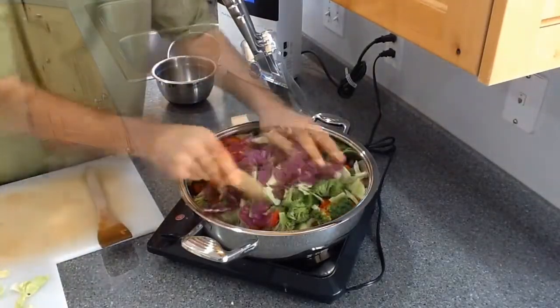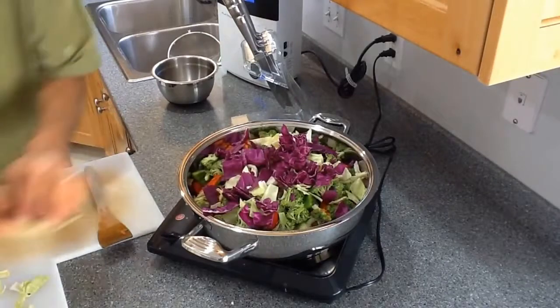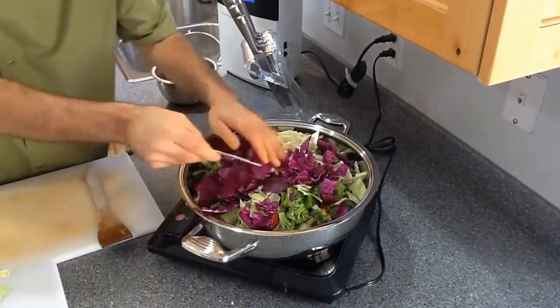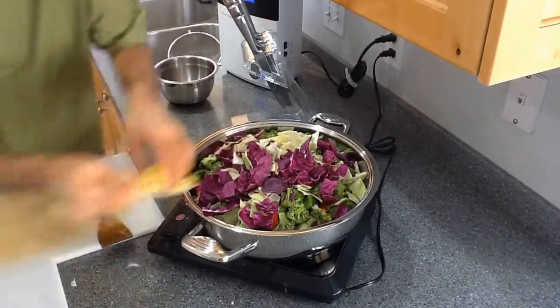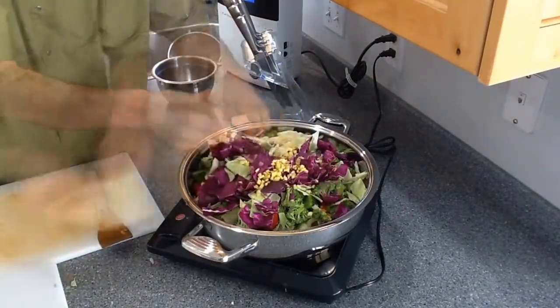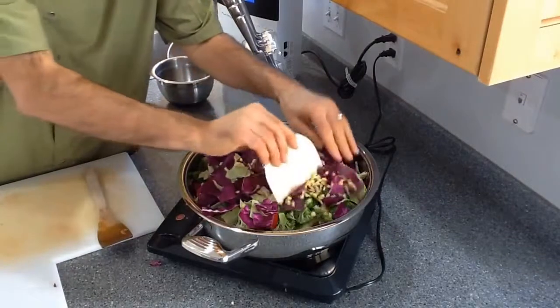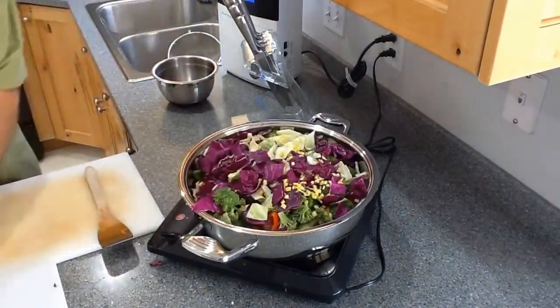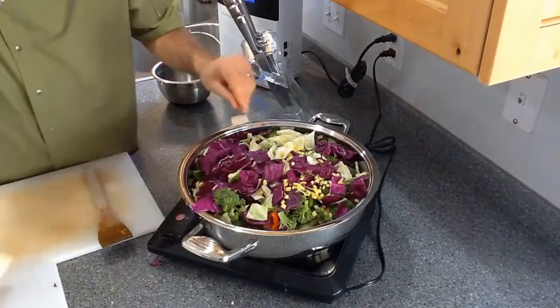cabbage. Again, as I mentioned, you can even add asparagus. Asparagus is really good in this. I've done that before. Okay, and then the ginger right on top. Okay, so there you have it. That's the vegetable part of the dish that we'll be cooking.